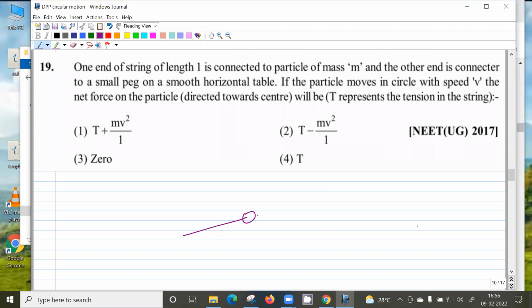Okay, this is an object, right? So the force acting on this is fixed. The force acting on this object is a tension T. And there is an acceleration in this direction, which is a_c, equal to v square by R, or here it should be v square by L. So the net force in the radially inward direction is T, and that is equal to mass into acceleration. So mv square is not actually a force, it's a sort of pseudo force. So the force is only T.